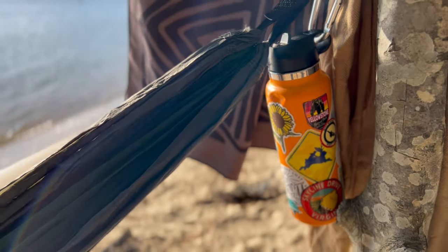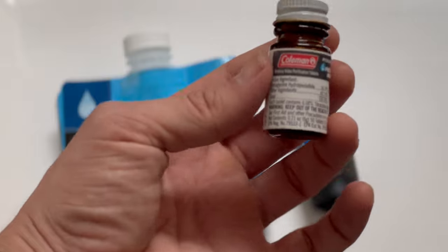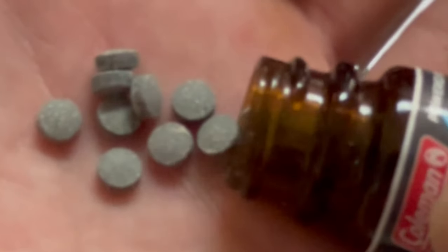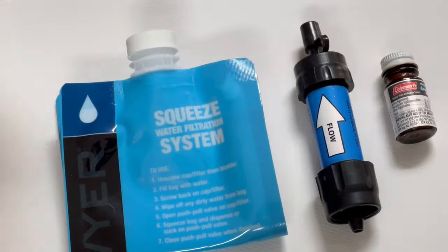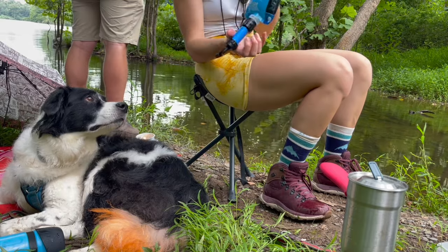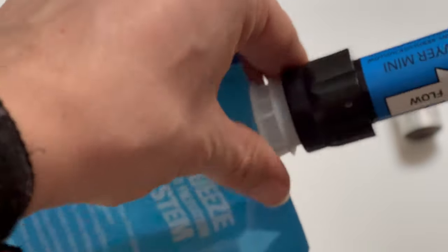Now we've got fire, food, fishing, and foraging covered. Let's talk about one of the most important things: water purification. These are iodine tablets. Although they're not my first choice for water purification, they are crucial for first aid kits because sometimes you can't just find fresh water. Be sure to read the back of the label, as they all have different steps. The cotton in the bottle is to keep the moisture out. Another thing you can use is this water filter — the whole setup is just this main filtration component. You use it on fresh water, attach it to the bag, and just pour through. It's only fair to mention that these do not work on salt water, so you'll have to find another method — we showed that in the last episode. That goes for both the purification tablets and this water filter.